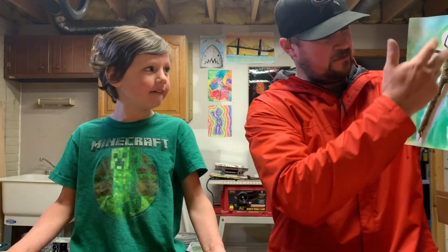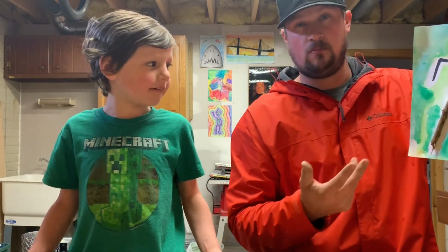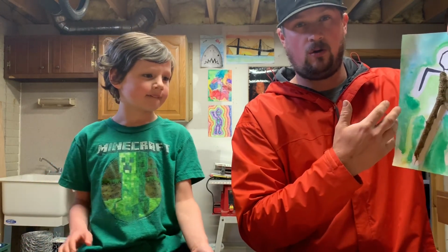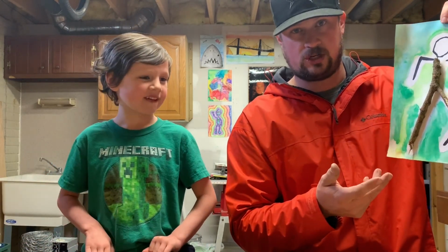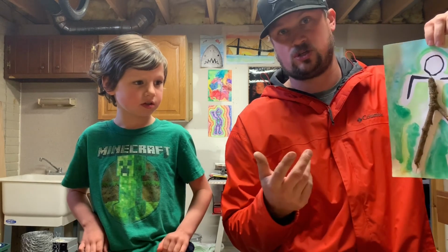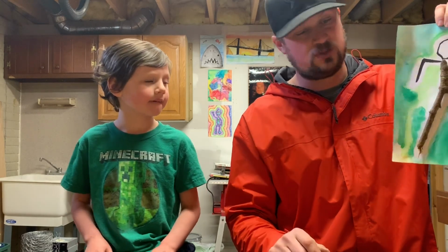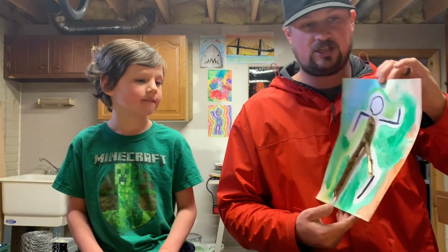Maybe you don't have, you know, sticks this large, or you want to make more than one. Feel free to find smaller sticks. They don't have to be this big. You could make a whole group of action line figures with sticks doing all sorts of things. Maybe they're playing a sport, or there's a battle going on, or they're running and jumping. I don't know. See what you can come up with. But that's his example of that.